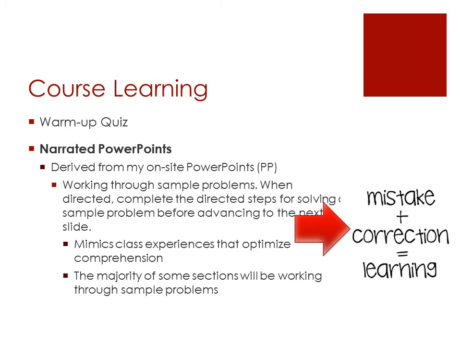Now, many people have concerns about trying to get it right as they're going through it the first time, so they don't necessarily stop and follow the steps along. They want to get the right answer. This makes you feel better emotionally, but this does not help you learn. Remember that a mistake plus a correction is where you learn. That is where the learning occurs. Making a mistake, figuring out what you did wrong, figuring out what you were thinking that made you make that mistake, changing your understanding of the material, and then you have learned.